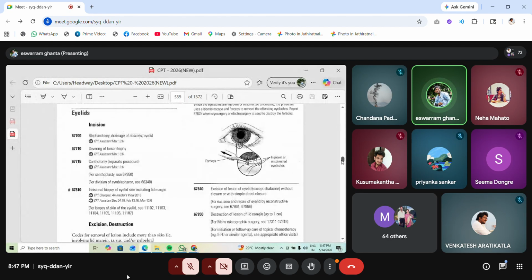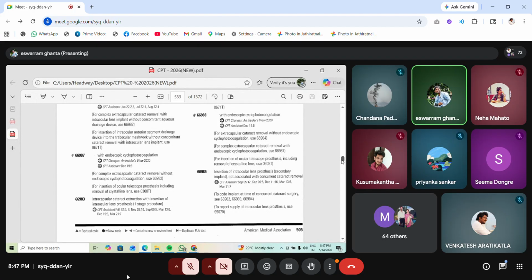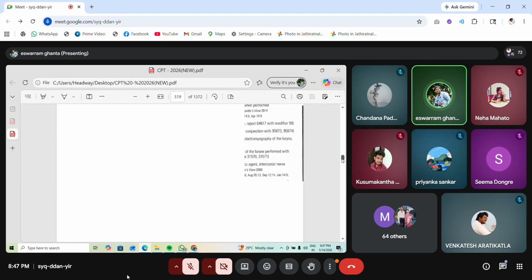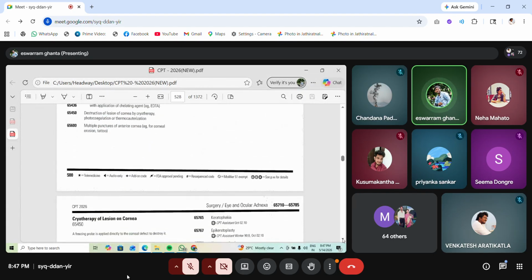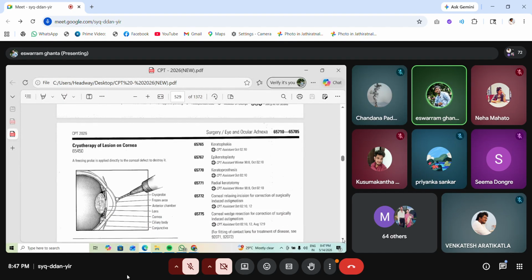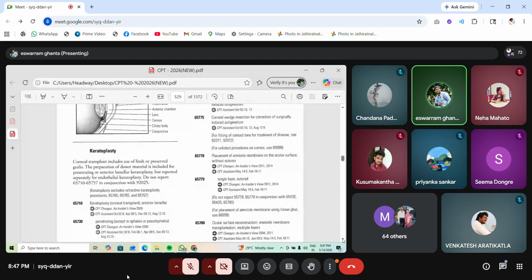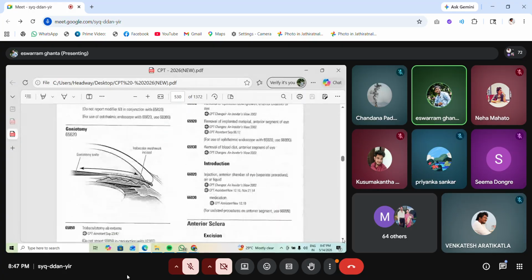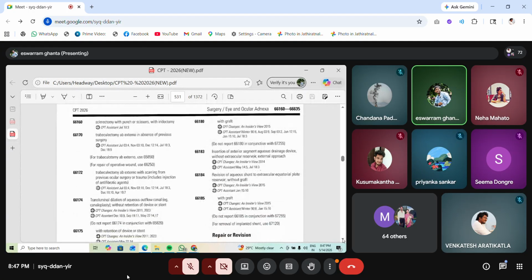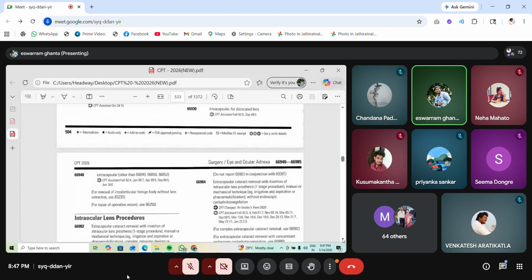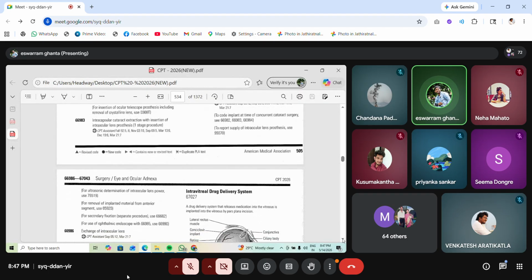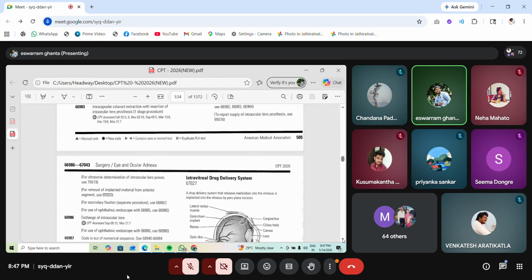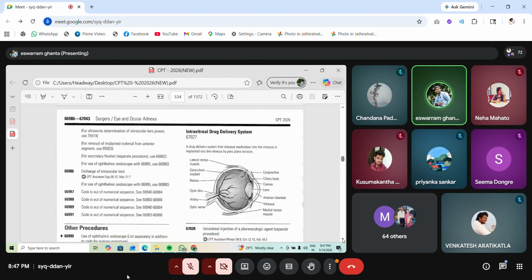Listening to cataract removal seems like a simple thing, but depending upon the type of cataract, there are different types.